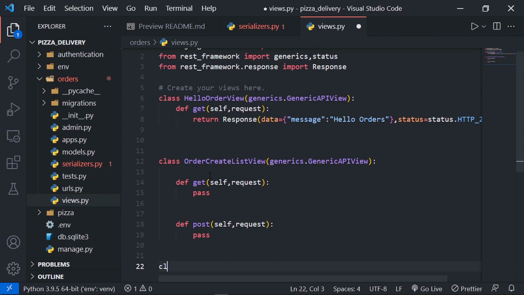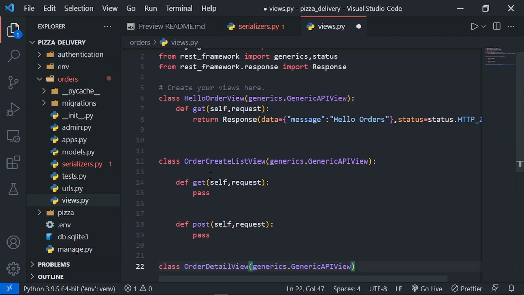We're also going to create the ones for updating and deleting, and as well getting one order. To do that, I'll create a class and call it order detail view, and it's going to inherit from generics.GenericAPIView.